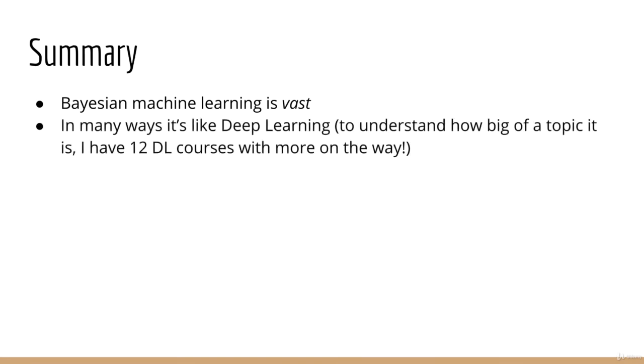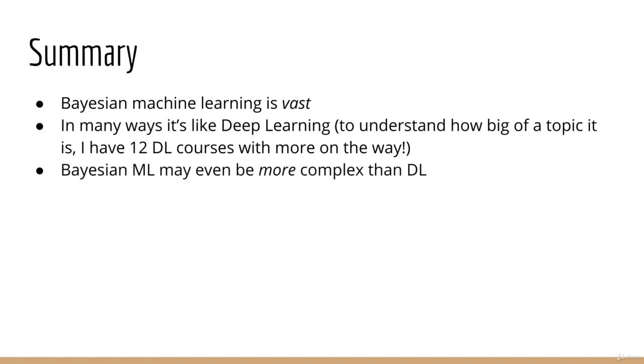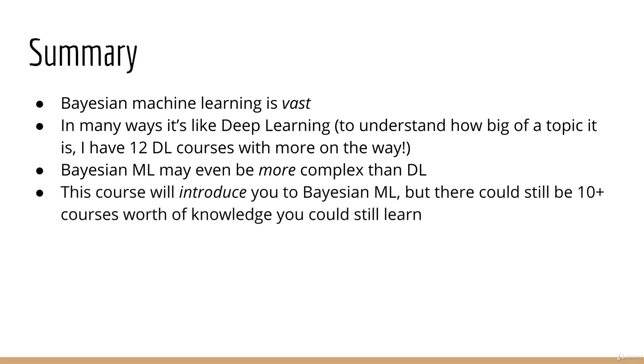So to summarize, I hope this lecture helped you understand the vastness of Bayesian machine learning. In many ways, it's just like deep learning. Today, I have 12 deep learning courses with more on the way. So there is no chance you can learn all of deep learning in just one course. Bayesian machine learning is similar, if not even more complex than deep learning. So while this course has the goal of introducing you to Bayesian machine learning, keep in mind that there are probably still 10 courses worth of Bayesian machine learning that you can still do after you learn the basics.